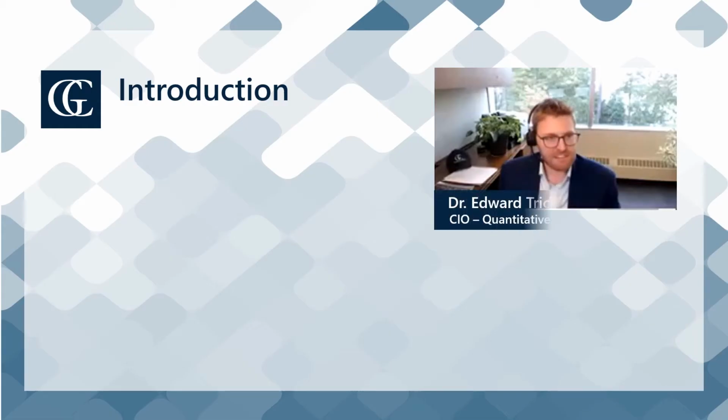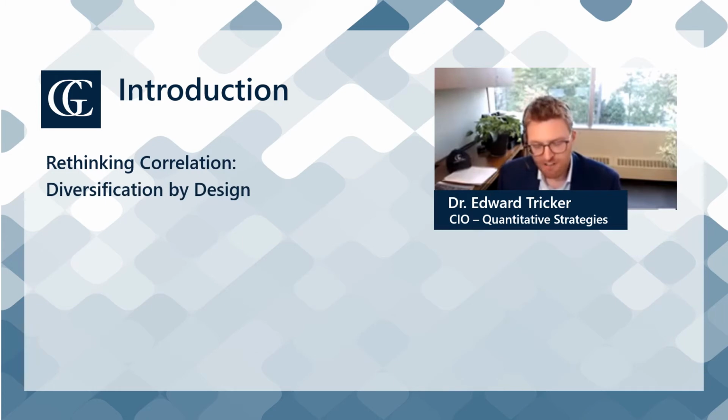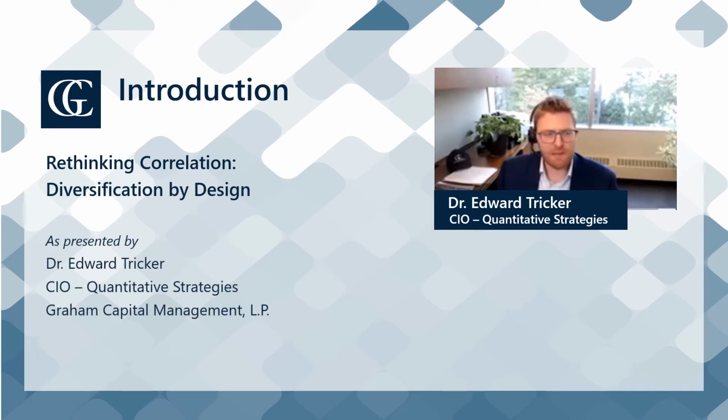The topic of this presentation is rethinking correlation diversification by design. And correlation is definitely something that has become increasingly important as people have started to focus more and more on diversification in their portfolios. As has been said, fixed income has done a great job at diversifying risk assets for the last 20 years or so, but all of a sudden, a lot of people are looking at their portfolios and they see this fixed income shaped hole that they're looking to fill. So people are asking how they can do that.